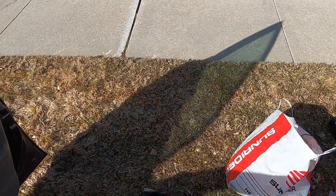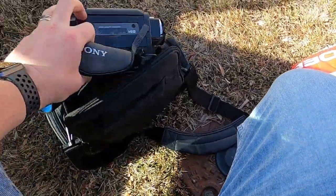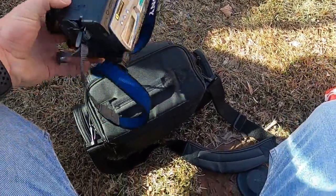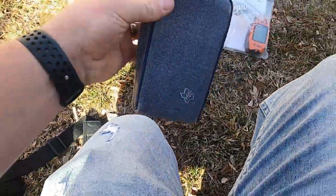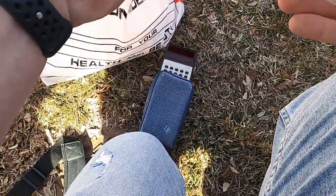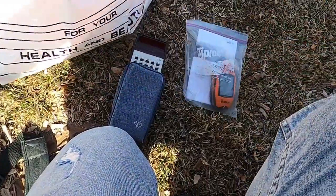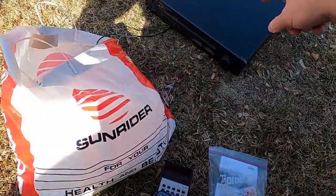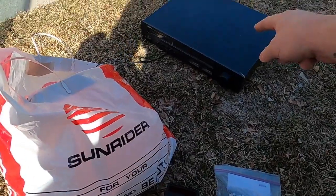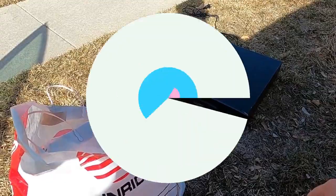Okay, just finished up with that garage sale. That Sony camcorder, I can get around 125. I paid 15 for it. This calculator, I paid $1, sells for like 15 bucks. This GPS, I paid $5, sells for around $40. And this was the big ticket. I have this Yamaha right here. I paid 15 bucks and I get around $300 for that if it works. So not too bad.